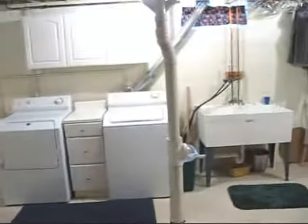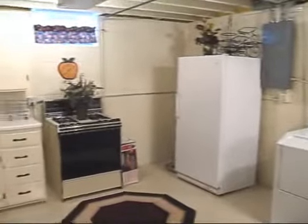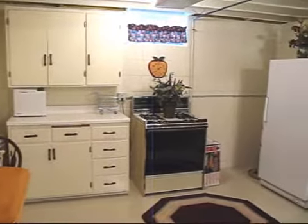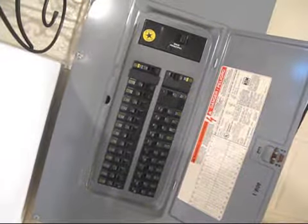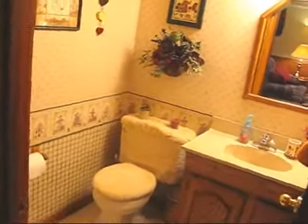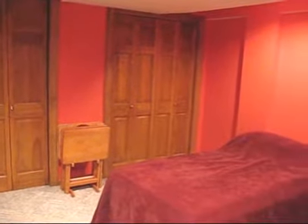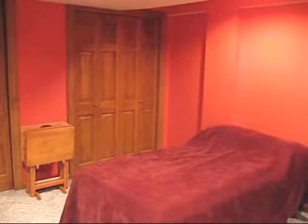As we leave the bar area and turn toward the utility room, you've got your washer and dryer here. It's a bright, clean, wide open utility room. And it also doubles as a kitchen — you've got a fridge and a stove down here and a preparation area. This is really great right off the recreation room. The house does have newer updated electrical service, a newer furnace, and a newer hot water heater. And not only does this basement have a second kitchen, but it also has a half bathroom. To complete this basement that has it all is an extra room for sleeping or an office area, maybe.